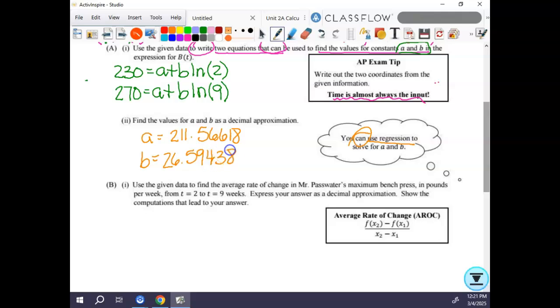Okay, any questions about that or Desmos on that? I think we kind of got that down, right? We've done that enough. So 36% of the people got that point. Should we get that point? We absolutely should get that point.